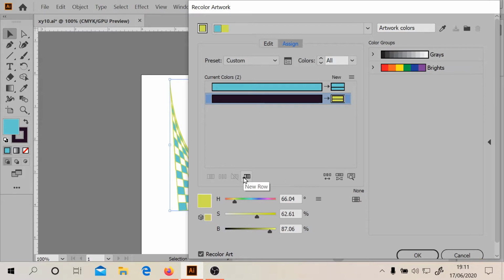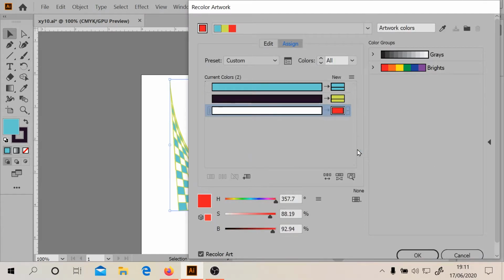And then we're going to do new row, white, white changes to red. That should be working.